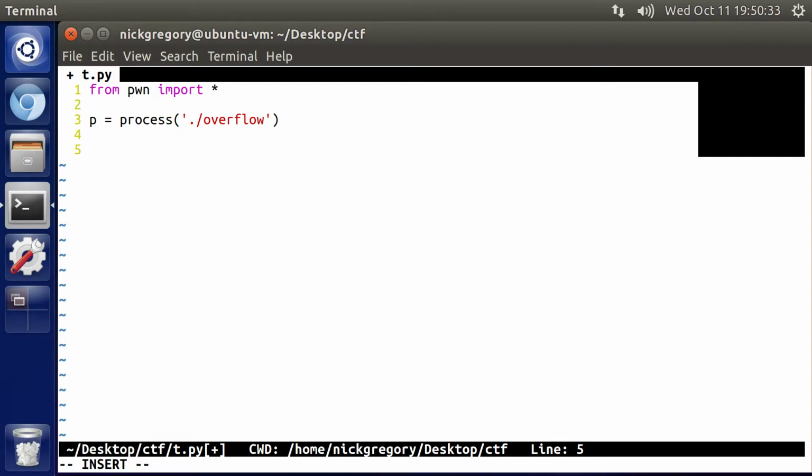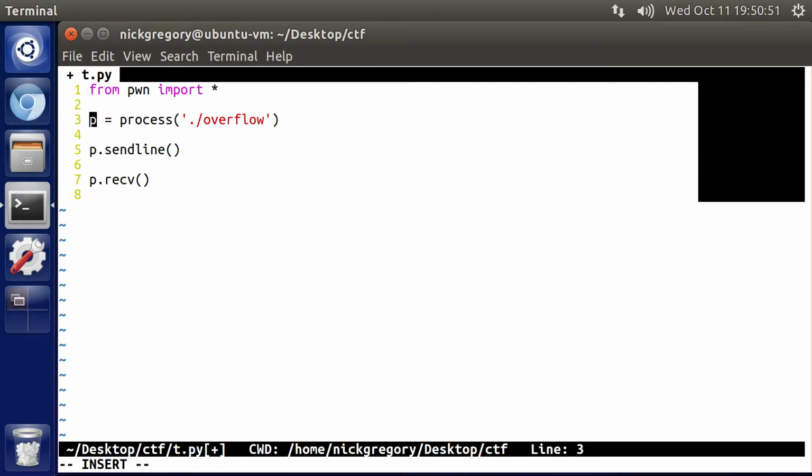However, this process is just like the remotes earlier. It's what pwntools calls a tube. It is a thing that you can send to and receive from, which is really nice because when you're developing an exploit, you can do all of your send lines and then some receives. And then if you want to do this on a remote server, all you have to do is change this process to remote, give it whatever host name and port, and everything will just work as it did before. You don't have to save the output to a file and manually transcode stuff. Everything is a tube, so you can just say this is now a remote instead of a process, and it's all good.